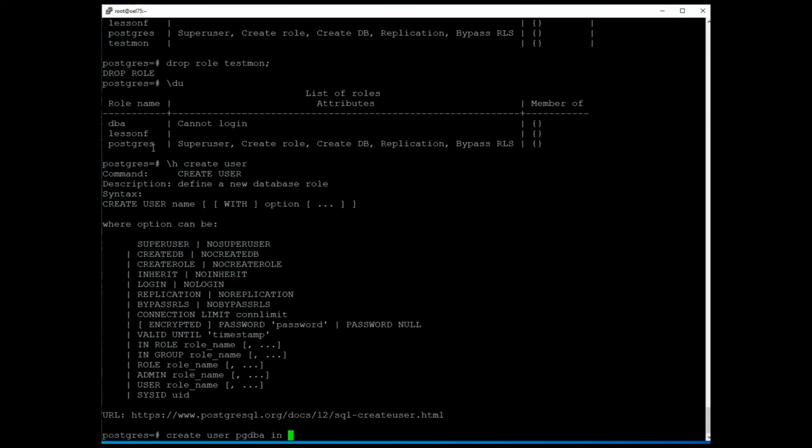In the role I did, which is DBA, so I just put inside there. So creating a user inside the role. I forget the role. In role, you see that there is an in role name. So role name is this one.